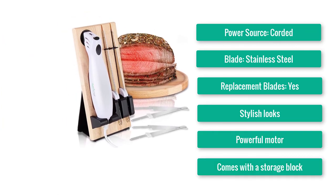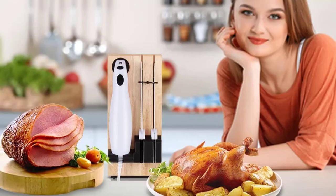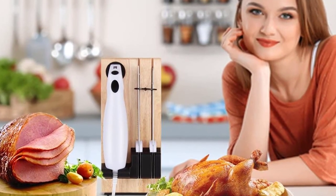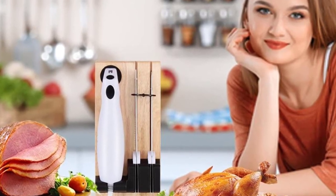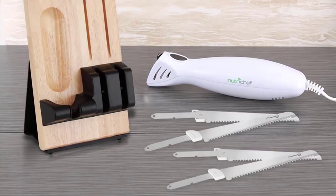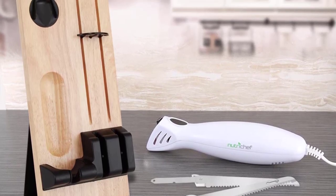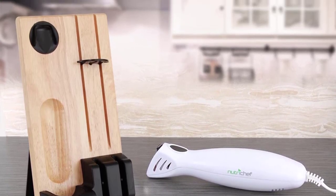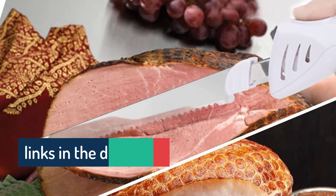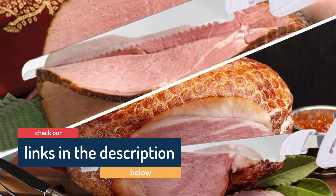The Nitro Chef Portable is a standard and super stylish model that comes in white with a wooden storage block for beautifully displaying the knife in the kitchen. It handles all kinds of tasks like cutting and slicing meat and veggies, though the blade is not suitable for carving. A safety lock keeps the user safe, and the powerful motor contributes to its success. The ergonomic handle offers maximum comfort, though there is no warranty to safeguard your purchase.